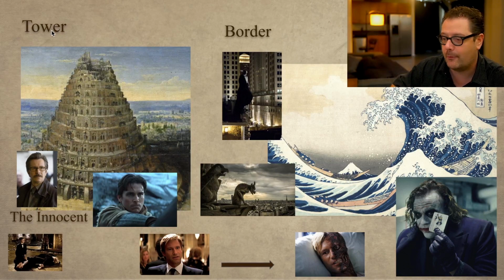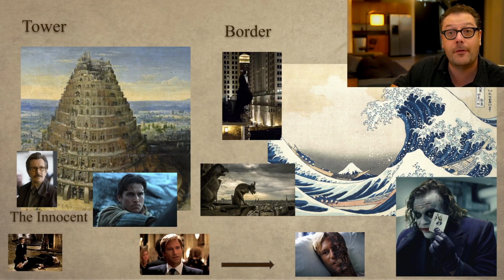Over here you've got the tower, and this is all of your people that are trying to keep law and order, to keep everybody safe and sound inside this realm of habitable order, an orderly city. But then you've got this flood over here. So you've got the Tower of Babel over here, and then you've got the flood over here, and there's a danger in both. This is, I think, what's really genius about Christopher Nolan's Batman trilogy, is that he explores the danger over here as well as the danger over here.